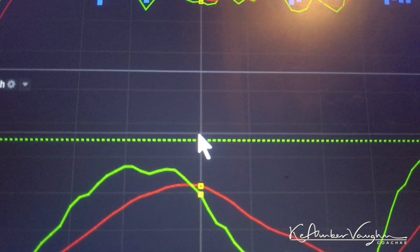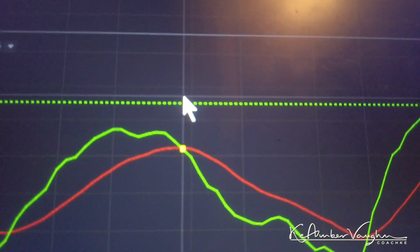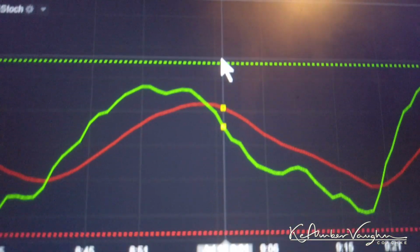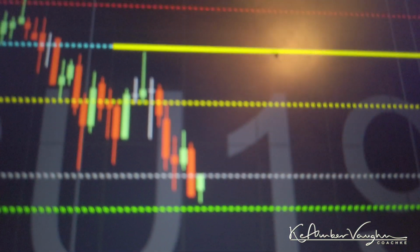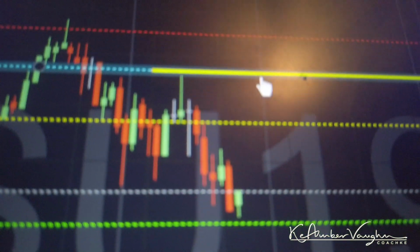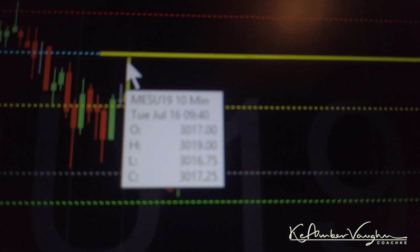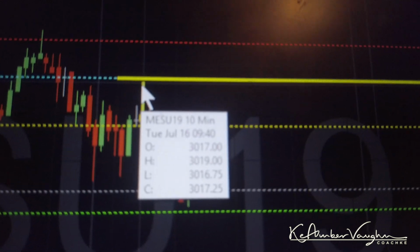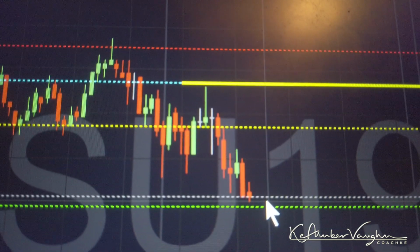So what I could have possibly done was said, okay, well, since it's very difficult to tell at a regular scale, I should have gotten in at the open of the 9:01 bar instead of 9 o'clock. Had I done that, the open of the 9:01 bar was 1 tick lower than the 9 o'clock bar, which means my entry would have been at 3,019 instead of 3,019.25. You see the high of this one was 3,019. So I would have actually gotten filled and been about a point away from taking profit, which has already gotten down to like 3 ticks away.